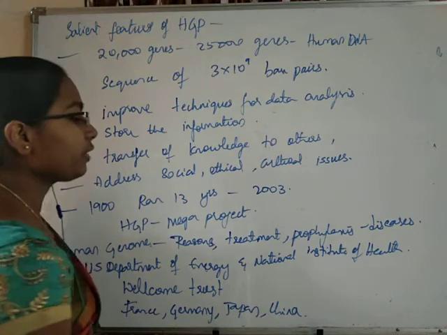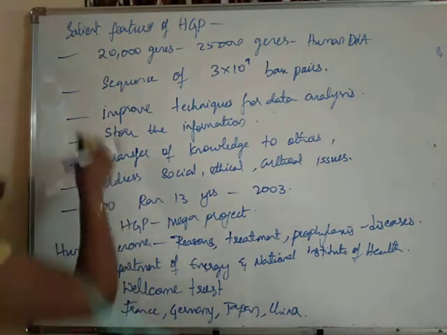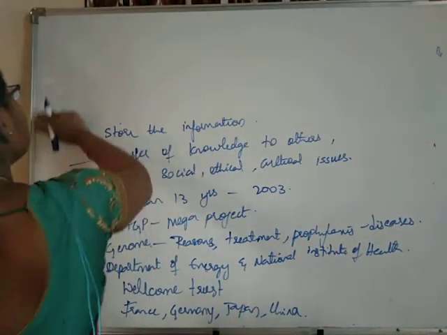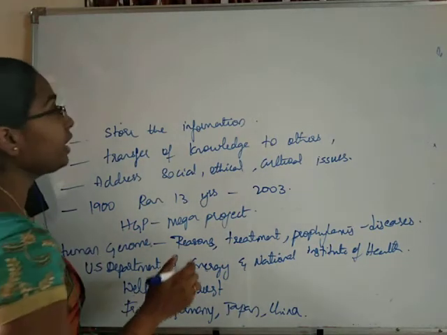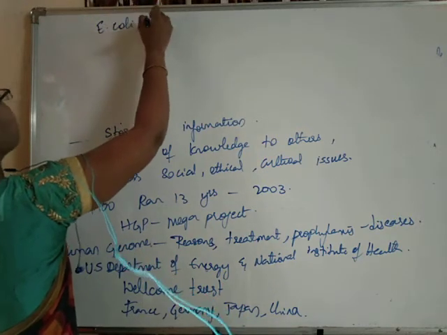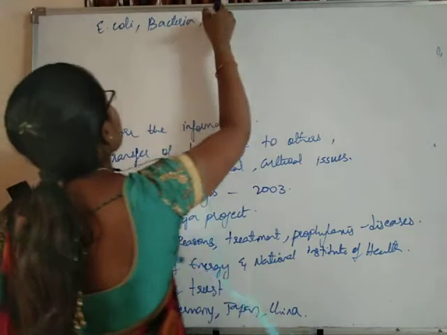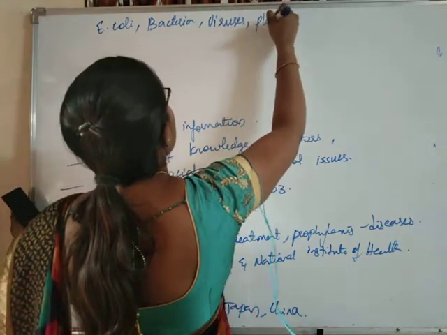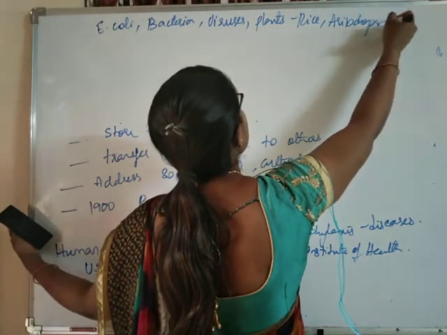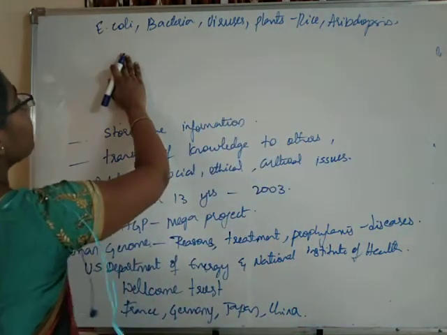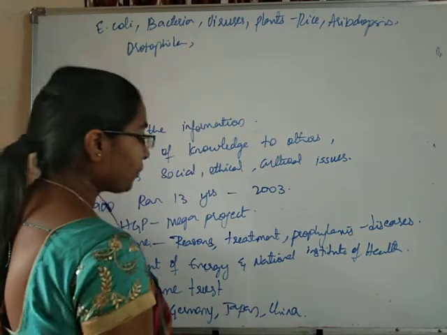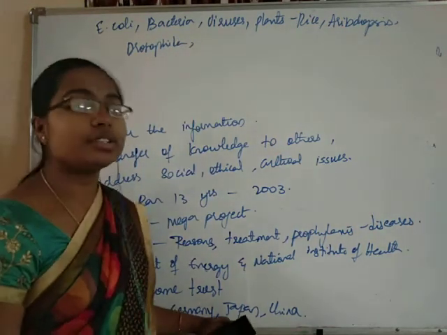Okay. So this is all regarding the Human Genome Project, students. In the Human Genome Project, we have studied the genome of human beings, so the sequence of base pairs in human beings has been studied, but that is not all. The sequences of non-human organisms were also studied, like E. coli, some other bacteria, viruses, plants like rice and Arabidopsis, and Drosophila. In that way, the genomes of many different organisms were identified.